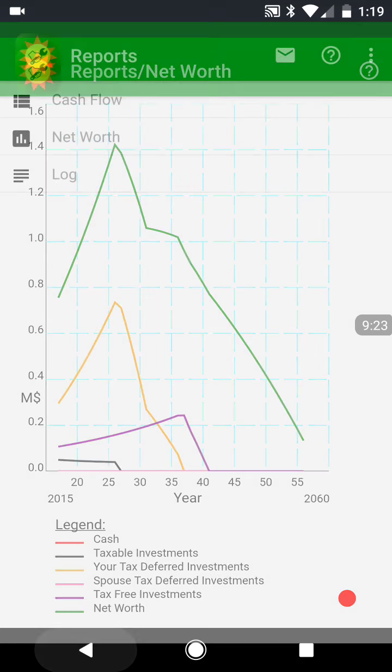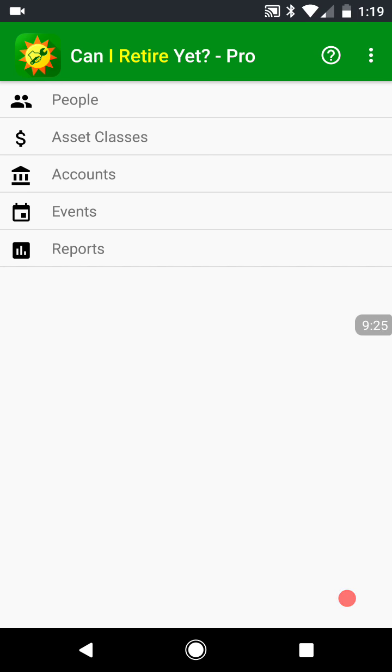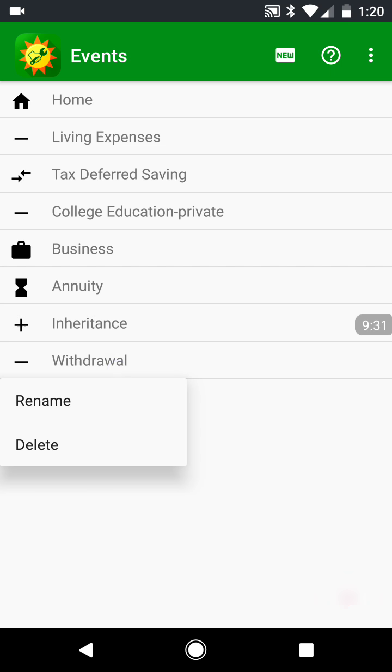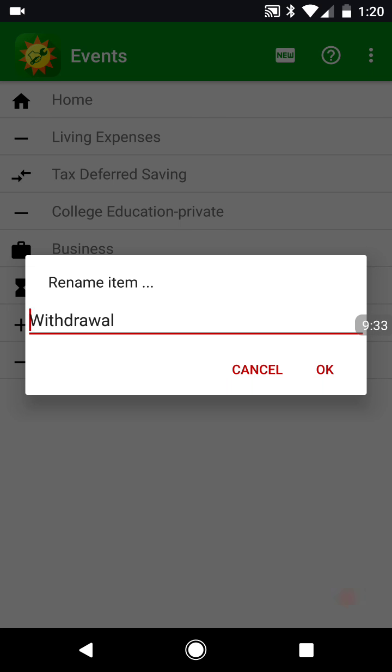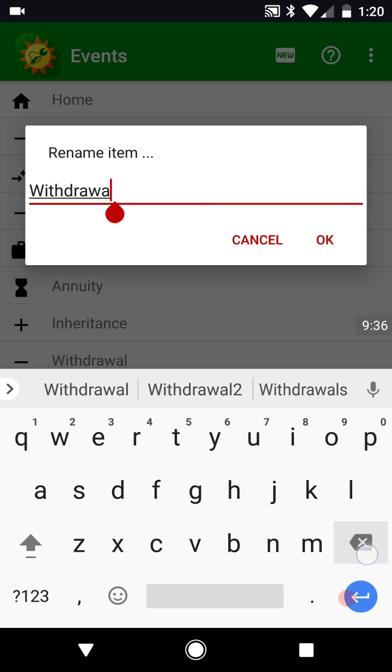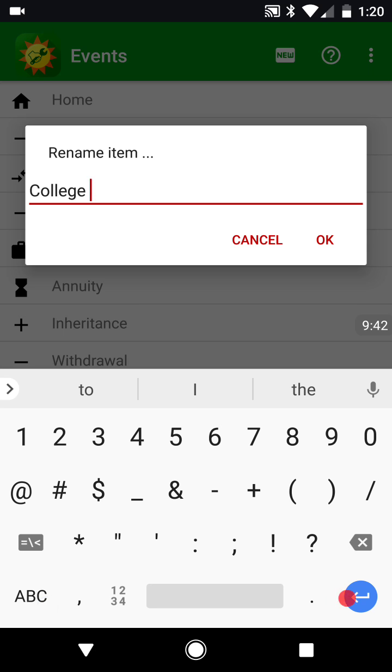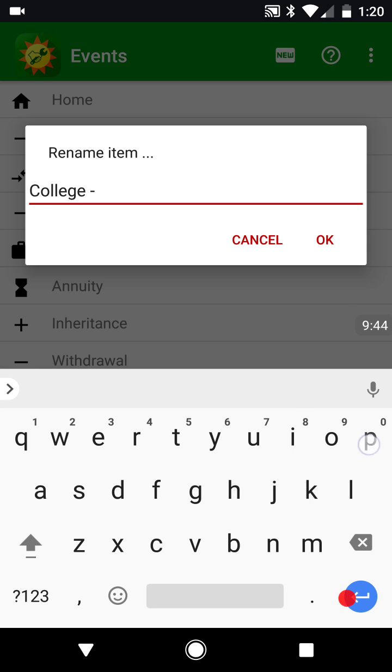So what we'll do is go up and add another event to take a look at a slightly different scenario. This is going to be a new withdrawal. And we're going to take a look at public college instead of private for their only child. So we'll rename it just to keep track of things.